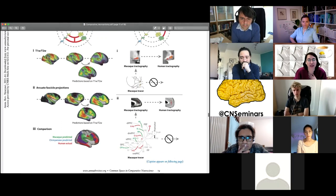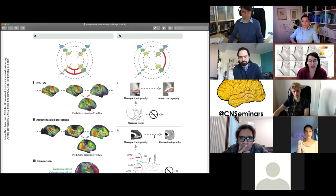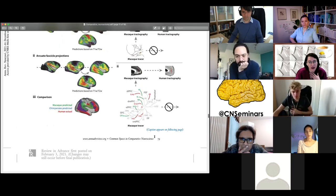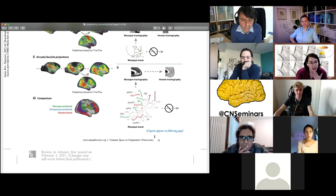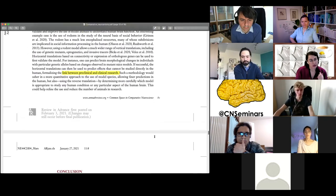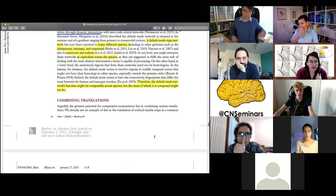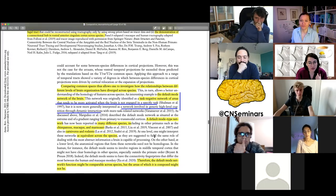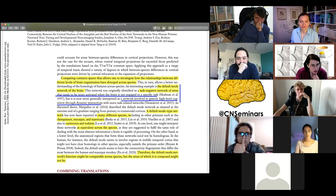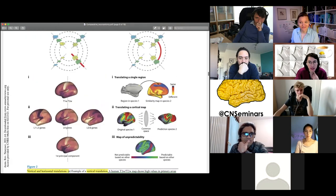There was also an example in the paper about the default mode network that was proved to be detected across different species, but the involvement of the areas is actually different. You can make all these comparisons that I imagine are really never done, and are challenging. But this is a framework for how these approaches could be done. And of course, there are a lot of important references and examples that are really well explained. And yes, this was the part about the default mode network. This is what I understood from the article. If you have any questions.